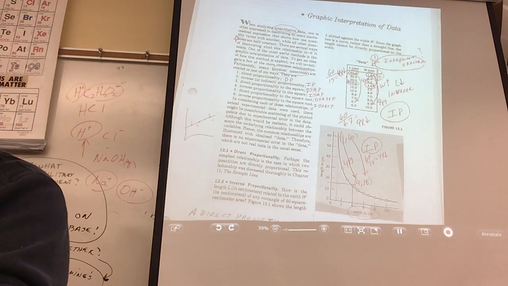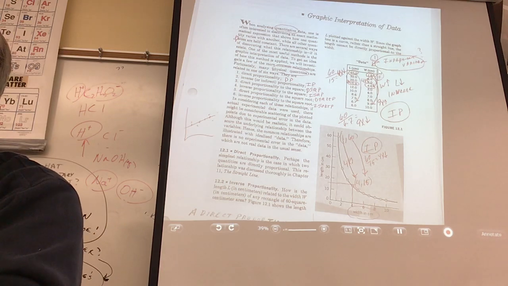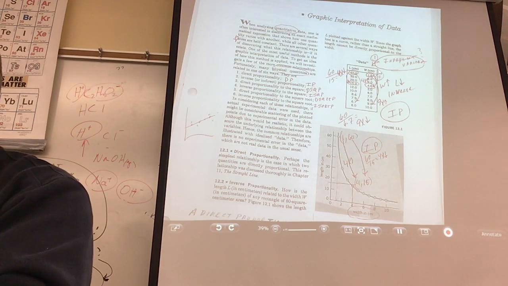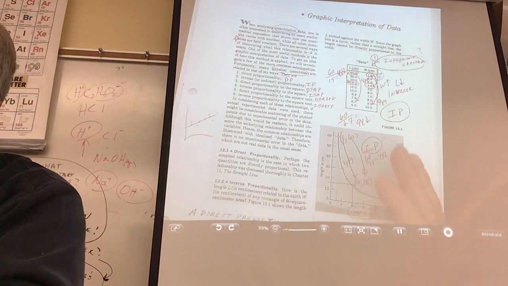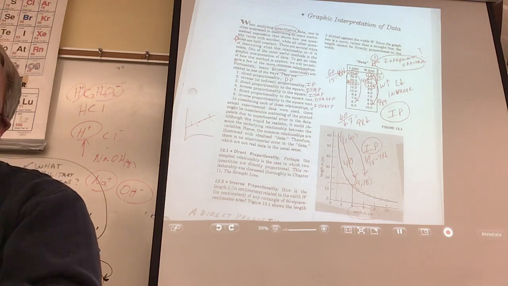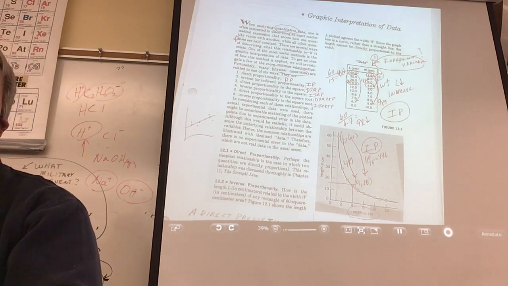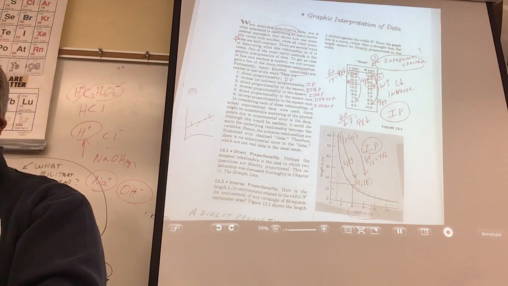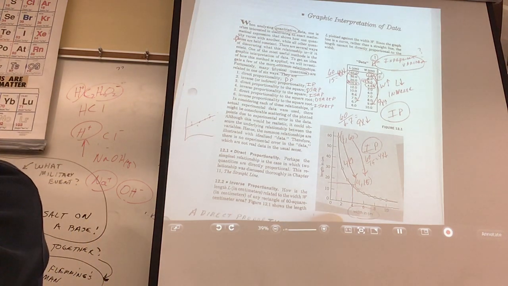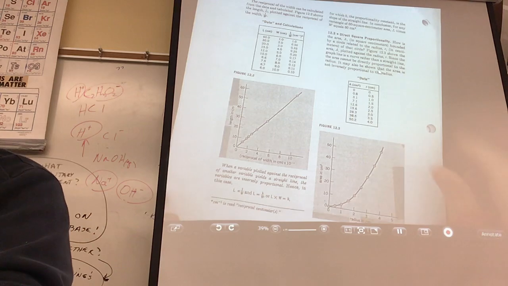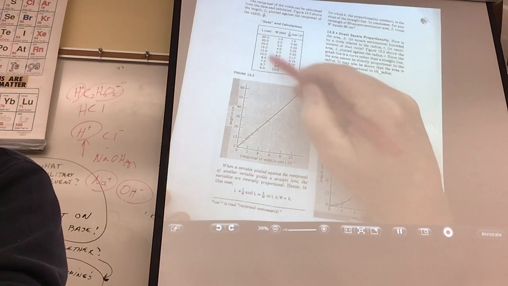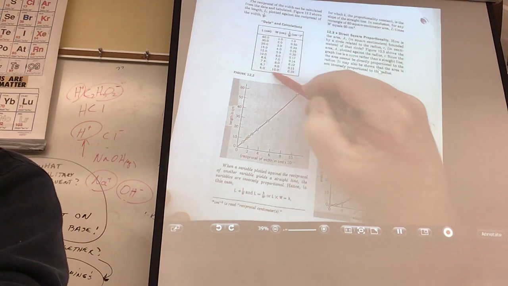Okay, now, I would like to show you though, because there is error in a real experiment, how a real scientist does this. They probably don't play the numbers game on the data table or the graph because their data, some of the points could be way off of the line. So how do they do it? I'm going to turn the page, and this will be the hardest part of the lesson today, all right? Now, take a look here, and you should recognize this and this. Where have you seen that before?